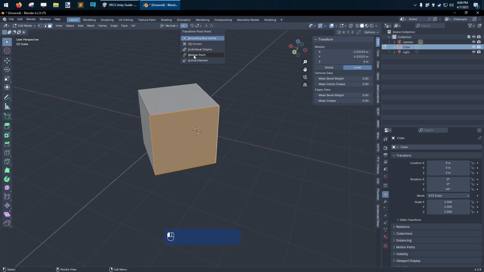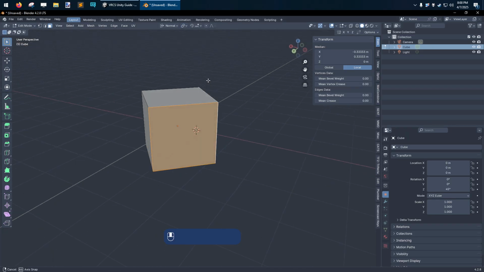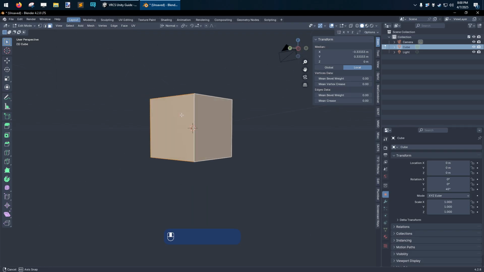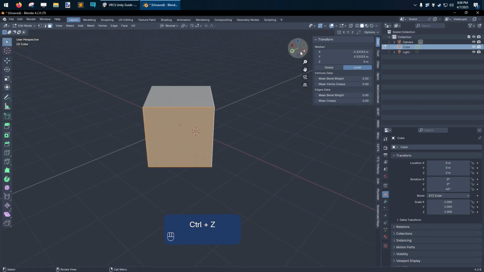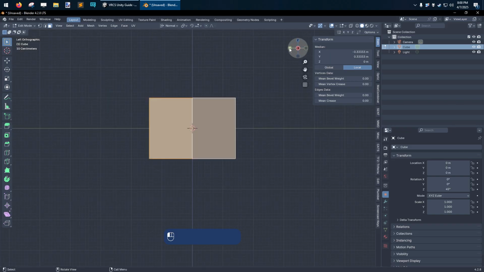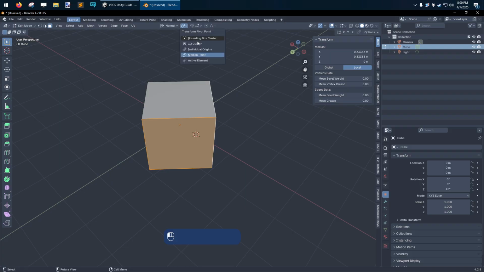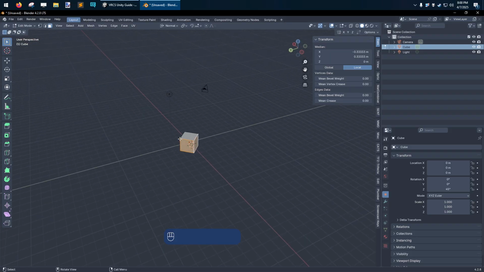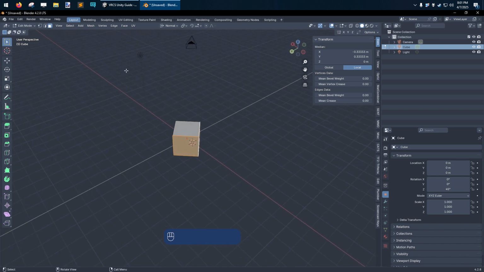Moving on, we also have median point, which is usually the setting. This is kind of the same as bounding box, except it's more meant for a single viewpoint, really. So it's going to end up being the same most of the time as bounding box, except that bounding box is better for larger selections that are spread around. It will pick the very center point.